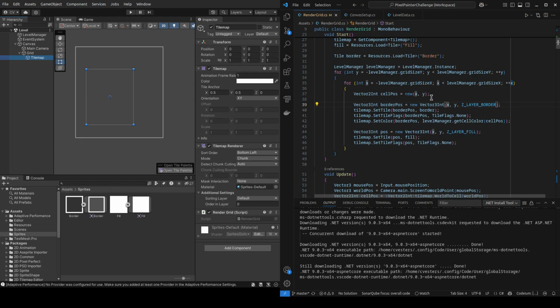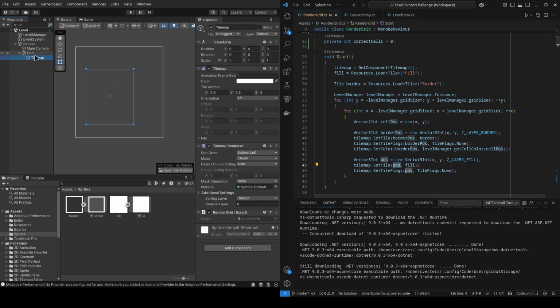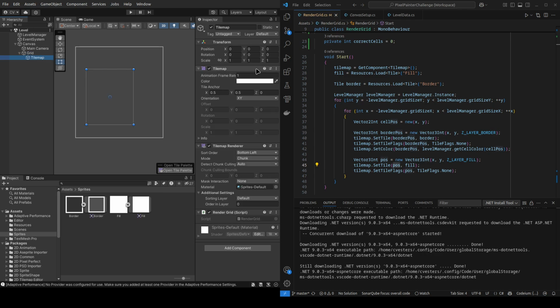Okay, which is just grid size, Vector3 in position, set out this position. But how do I know the width of each tile? Is there not something in the tile map? You have a scale of 26 by 26. 26 times 2 would be 52. Nope, doesn't make any sense.